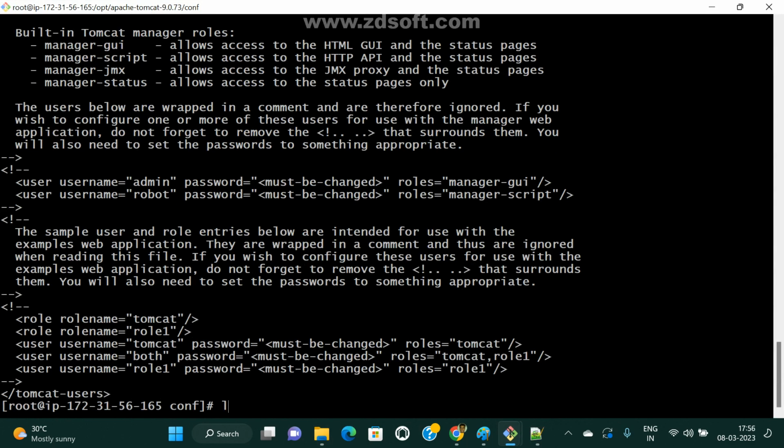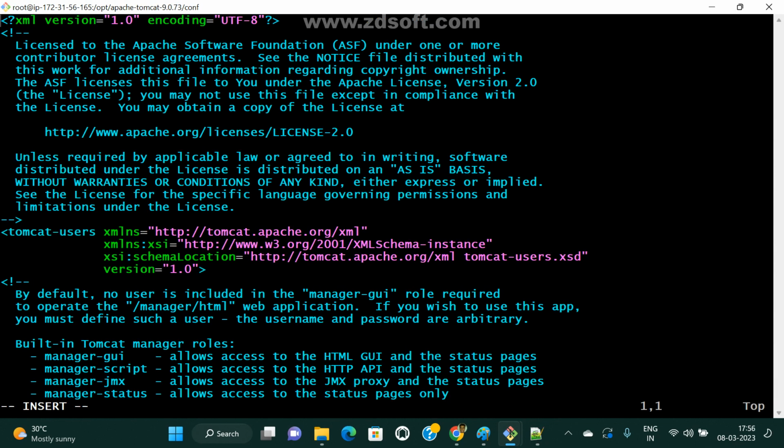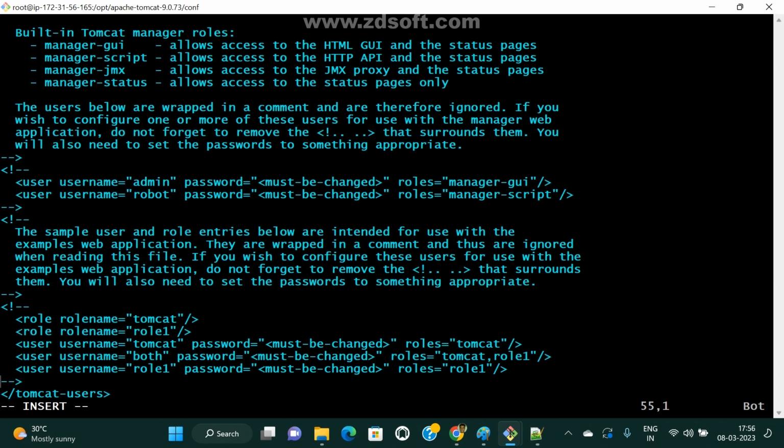Now coming here, ls and vi tomcat-users.xml file. So this is the file. Insert, go down. Right now I don't have any user, right?